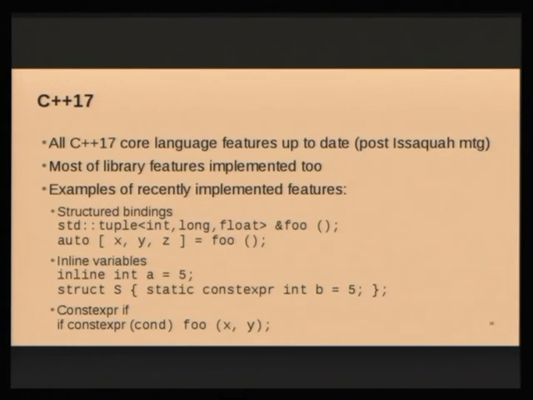We have a web page which lists the features implemented and the GCC versions which were the first to implement them. And on the library side, you will see a couple of small issues not implemented yet. And from the major changes which are still missing, the filesystem library is still available as a TS in GCC 7 and not as part of the official standard.